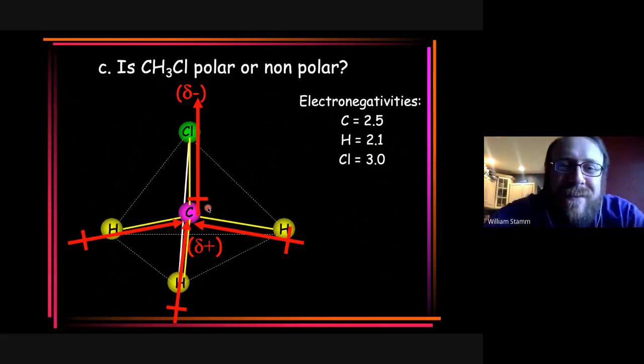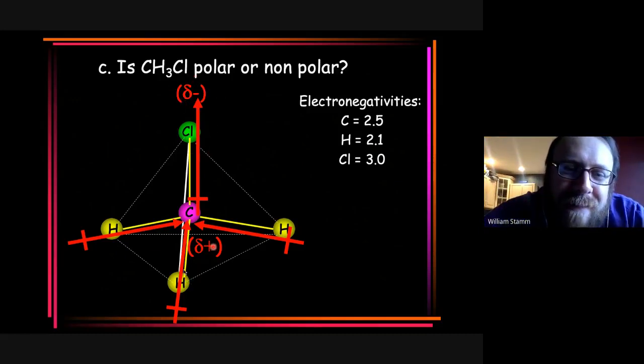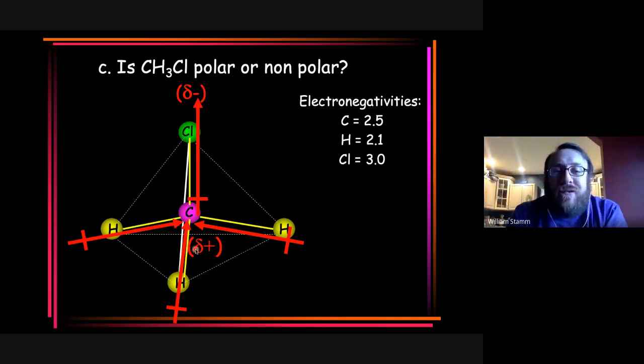So it's going to basically make all the electrons be on this side of the molecule, and not as many are down here by where the hydrogens are. So this is partially negative over here, partially positive over here. Overall, the whole thing's neutral. There's still the same number of protons as electrons. It's overall neutral. There's no charge. This CH3Cl has no charge.